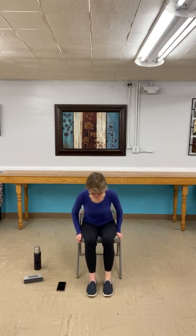Good. All right, so scoot back in your chair, but not so your spine is leaning against it. We're gonna hold the side of the chair, and we're going to come standing in a minute, but we're gonna do this one seated, because I want you to focus on your core muscles here, your abdominal muscles. So extend the right leg, inhale and flex the toe towards you, exhale and point it away from you, 10 times. Inhale, exhale, inhale, exhale. You really have to engage the abdominals for this to keep your spine straight.